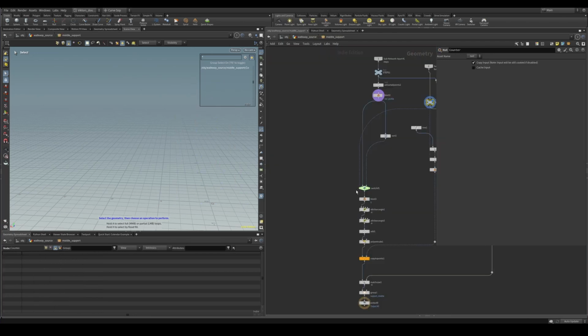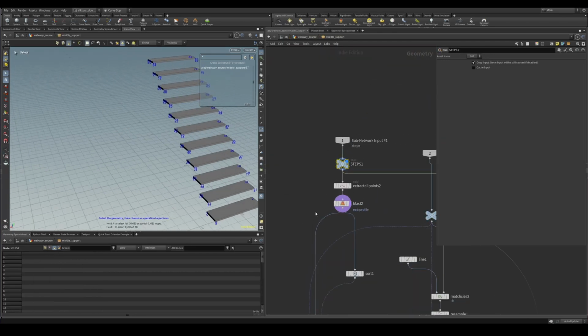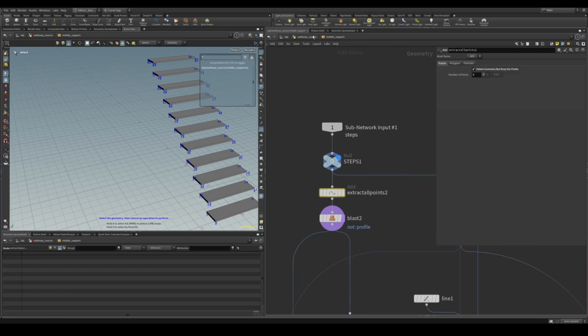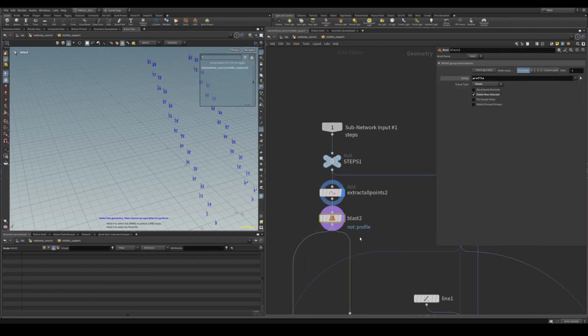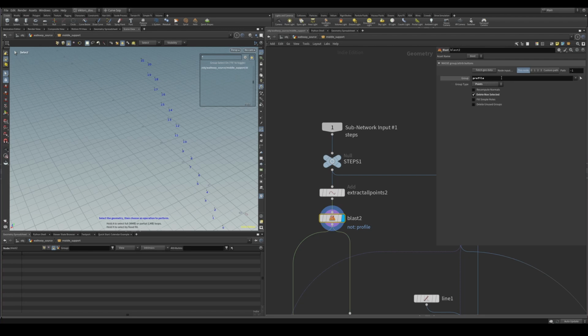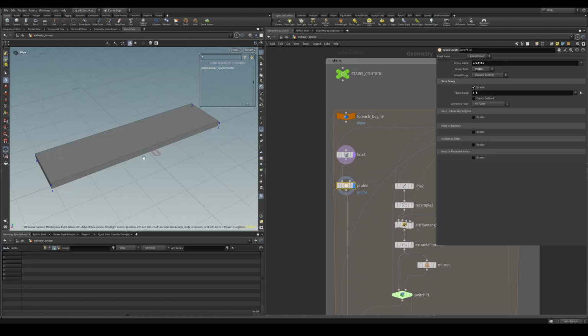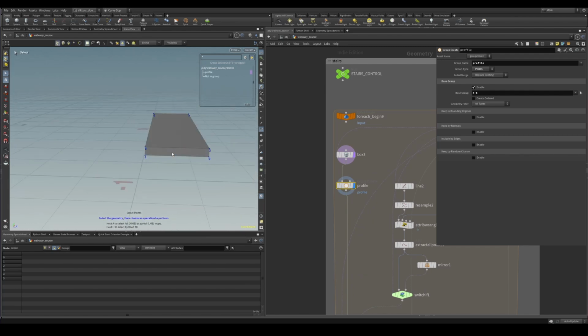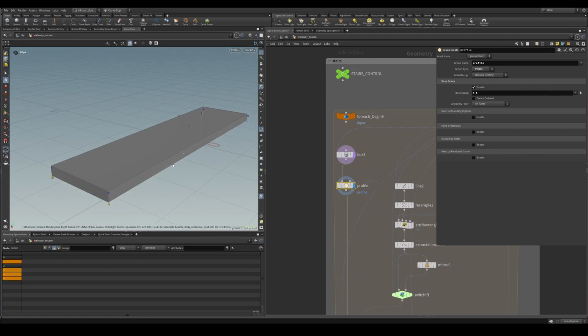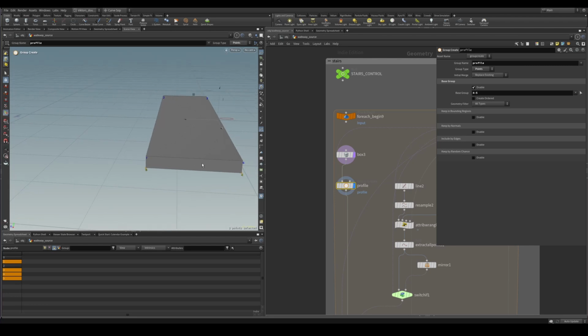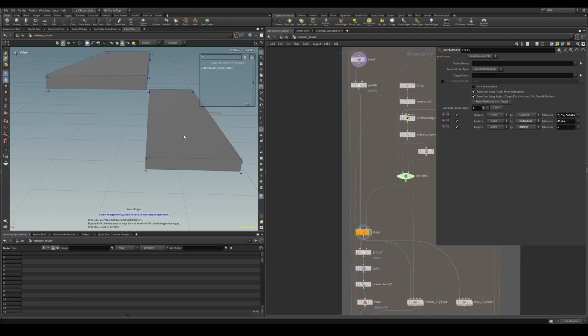So the middle supports are a little bit more involved. We have our steps, and we go ahead and extract all the points, and this is where the profile group comes in handy. I didn't go into details of it, but it's actually a manually selected group, because our step is never going to change and the points are going to be consistent. We can select 2 points on either side of it, basically these 2 points. These are very important because once we create our copy to node, our group is still going to be there.